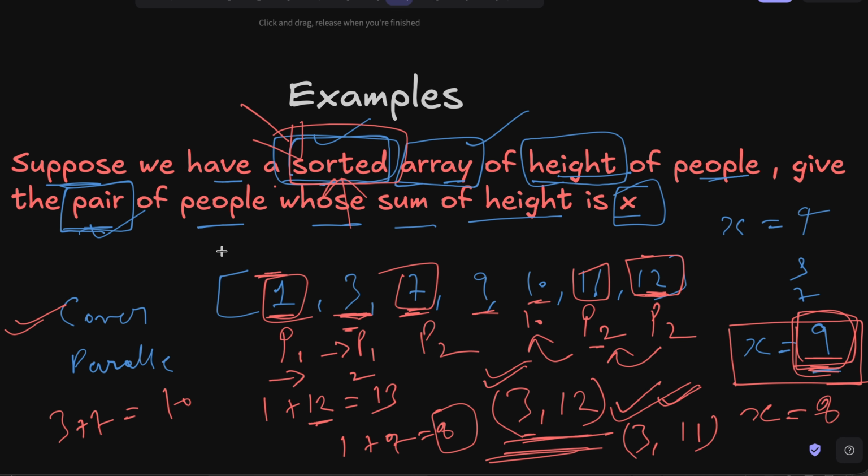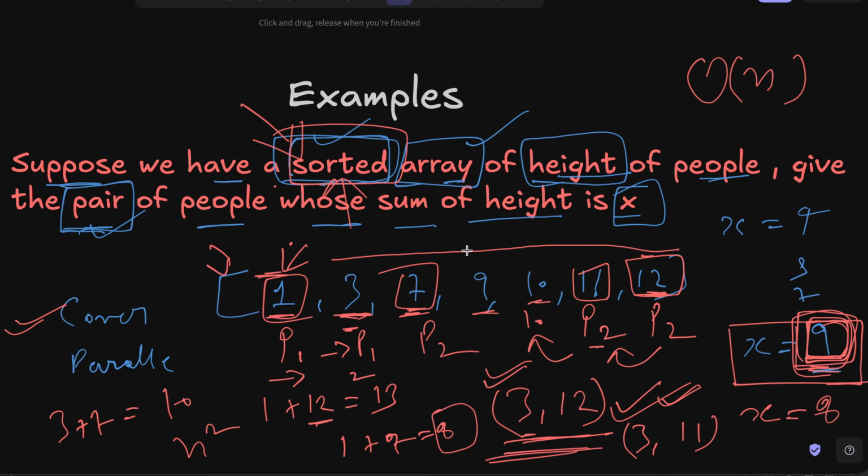If we did not use two pointers here, what do you think we would be doing? We would take each and every element and create a pair with each and every element in the array, and that would give us around n square pairs, and then we would go through each of those pairs just to see if the sum is actually 9 or not, and that would have caused order of n square time complexity. But here in the pointer approach, we just went through each and every element only once, which reduced the time complexity to order of n.